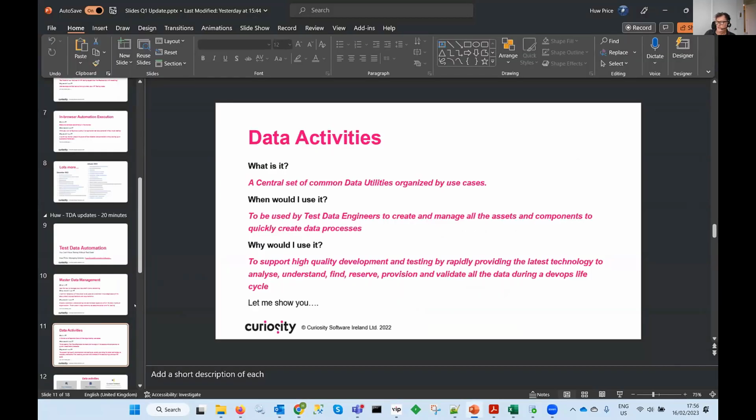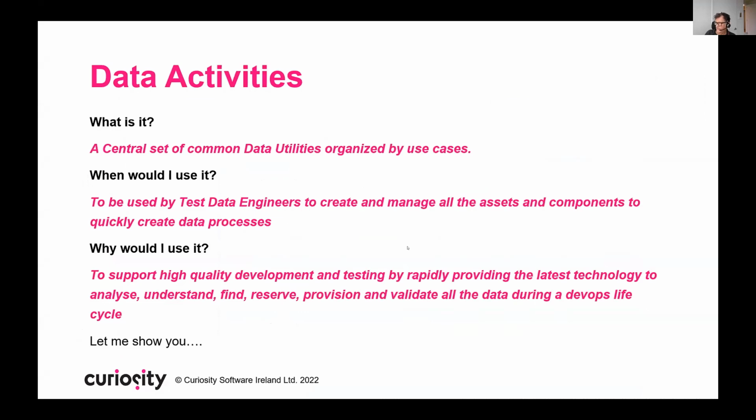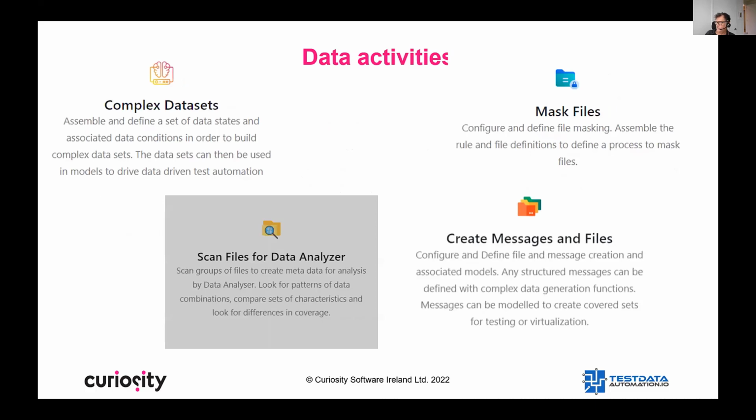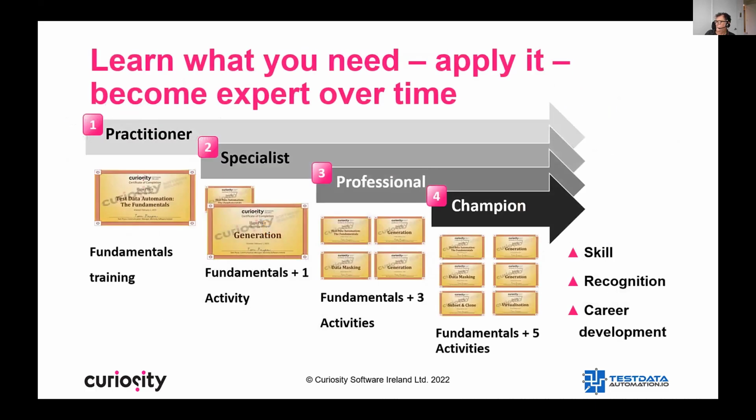Okay. So anyway, coming back to the data activities, hopefully you're getting the idea. Now, one of the key things is obviously there are lots of them. We are adding probably 2 to 3 of these per month. So there's lots of cleverness out there, and we're building lots of clever things, data pattern analysis, spending a lot of time trying to do reverse engineering of data to help us build better data to test with.